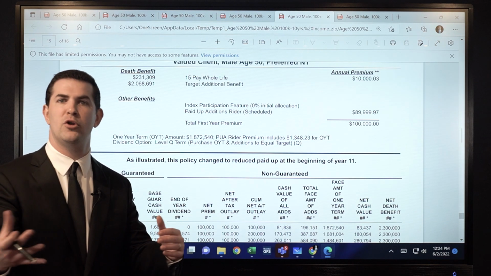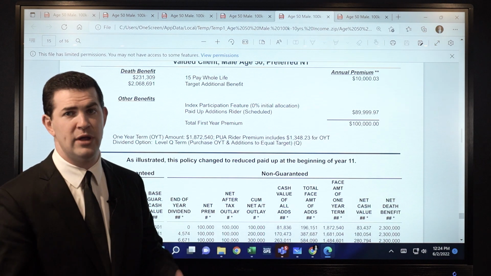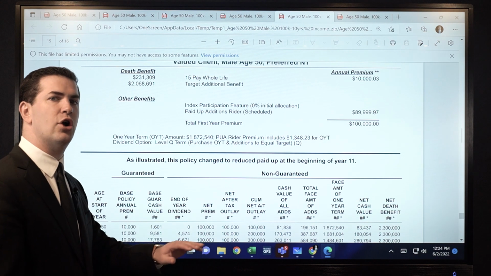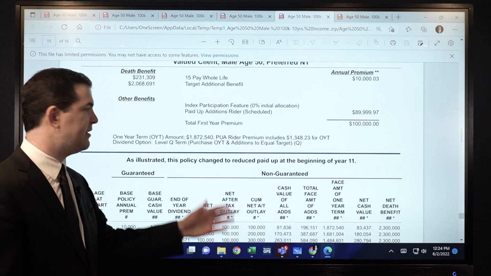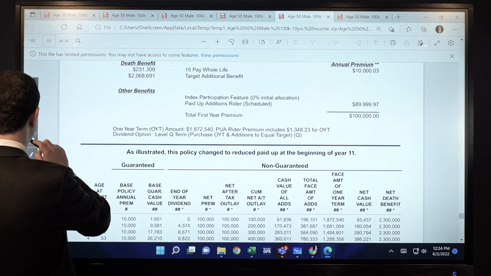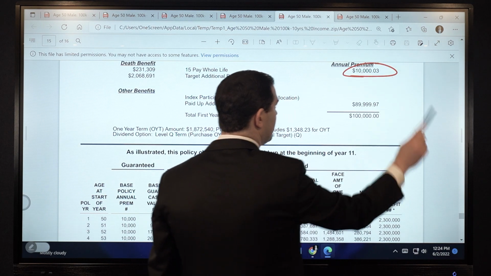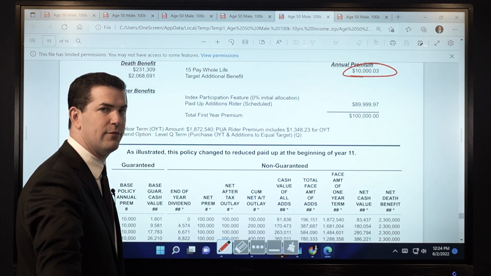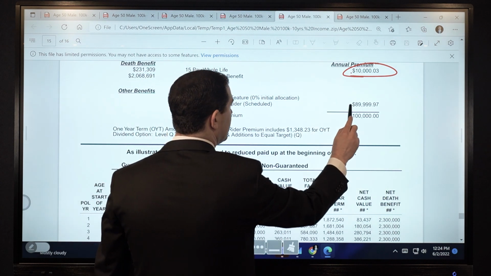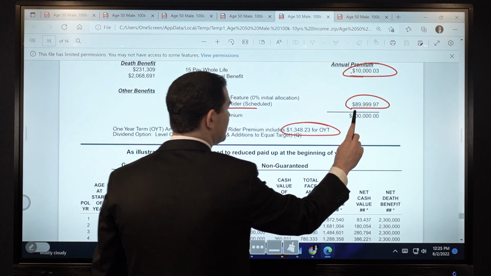This is typically what you'll be presented whenever you look at a high cash value life insurance policy or any whole life insurance policy. What the assumption is often based on is the company's current dividend interest rate. This is their non-guaranteed values in this example. So first off, let's take a look here. Where's the money going? This is what we looked at in our last video, the 1 million over 10 years. There's your base premium. Here's your term rider. Then everything else is going toward PUAs.